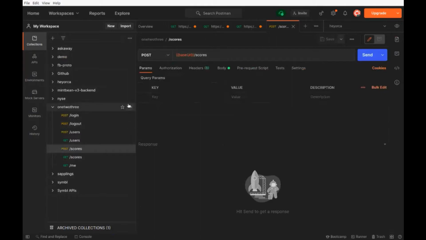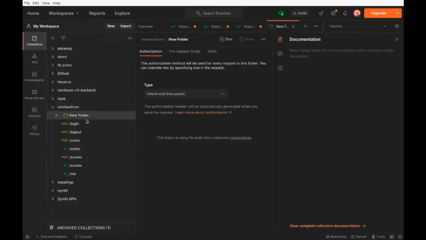A collection is just a group of requests. And even within a collection, you can make new folders. So I could make a folder in here that groups all of the auth requests, for example, and I can put log in and log out in there. So you can organize and save all of your requests, which is fantastic.